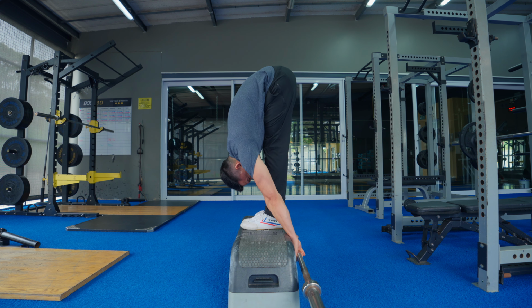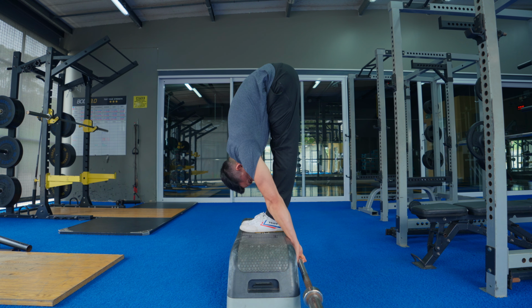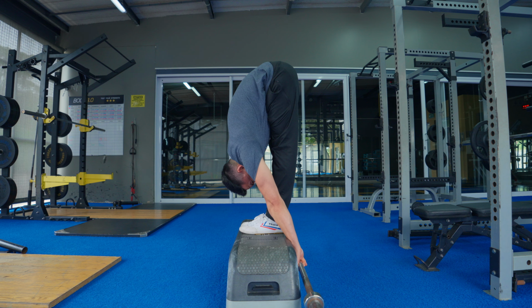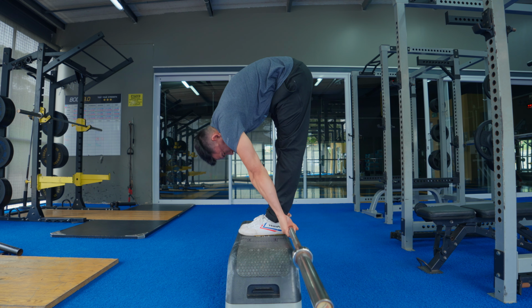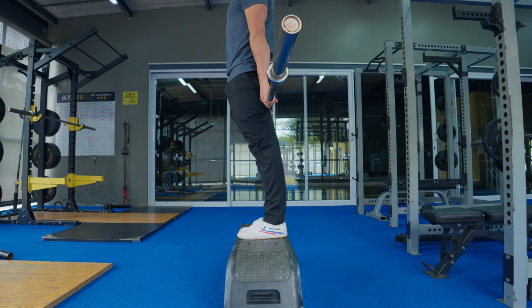So one thing that I like to think about with this one is trying to create even more contact between the torso and the lower body. Now, this variation, just like the toe elevated Jefferson curl, is a lot more intense than the traditional variation, so start off slow. All right, and that completes our dive into how to use the Jefferson curl for building hamstring flexibility.